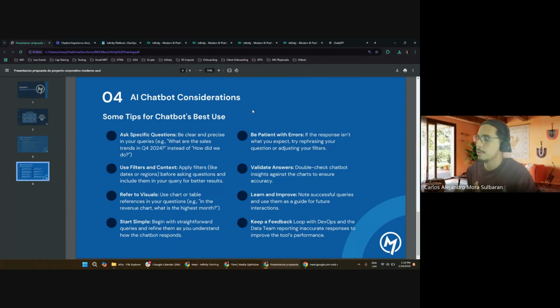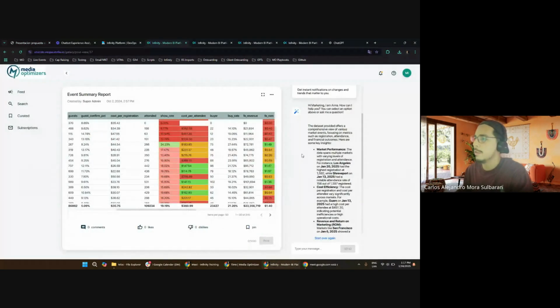Some tips or things that may help us get used to how this works and what we can expect. From our side, it's good that we always try to ask specific questions, being clear and precise, and not, as the example says, going into the chart and typing "how did we do overall," or a super vague question.